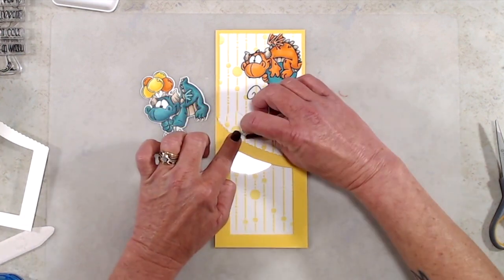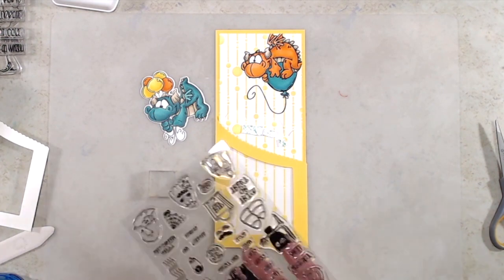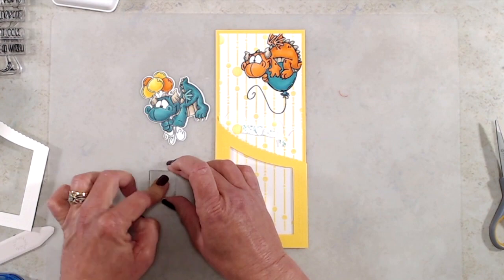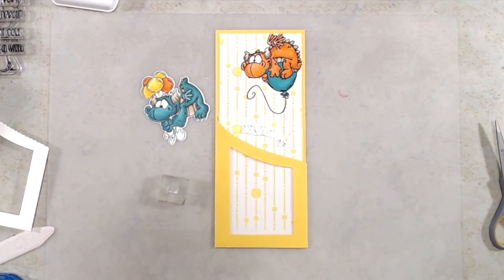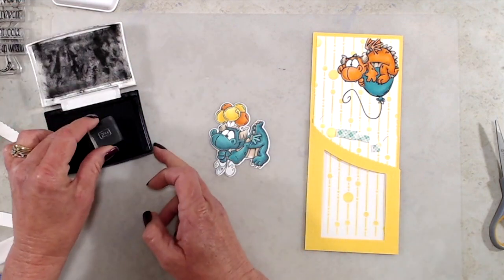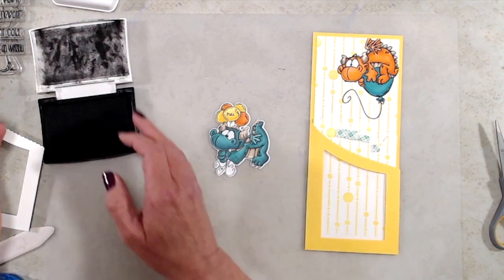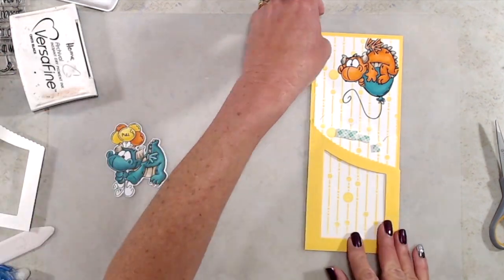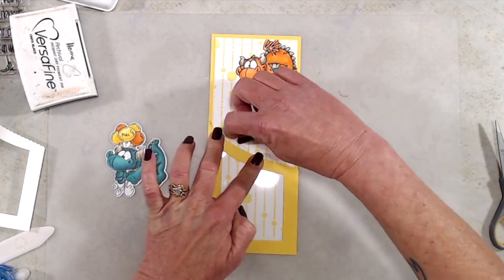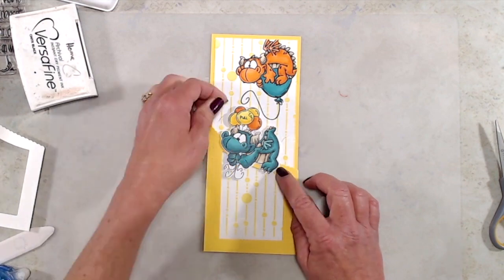Then I thought, how are they going to know to pull up this little dragon if there's no instructions? So I pulled out the Halloween Postage stamp set, and it has these tiny little words in there like pull here, push there type of words. So I just stamped the word pull using Versafine Onyx black ink on one of the yellow balloons because I thought that that's where it would stand out the most, especially because it was the center balloon. Then I removed the release paper from the foam tape and added my little dragon to the top of that.